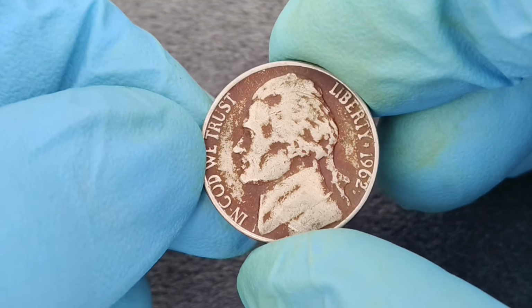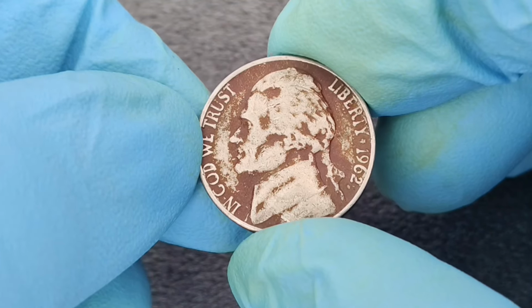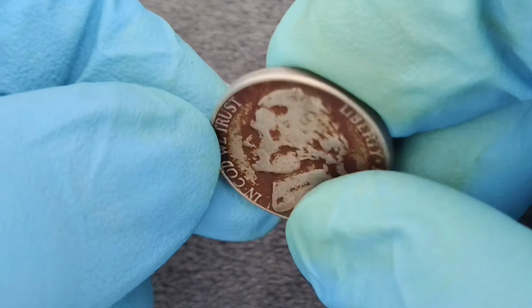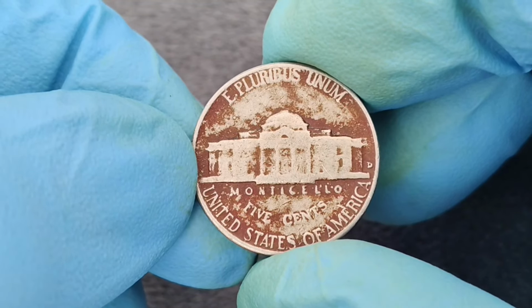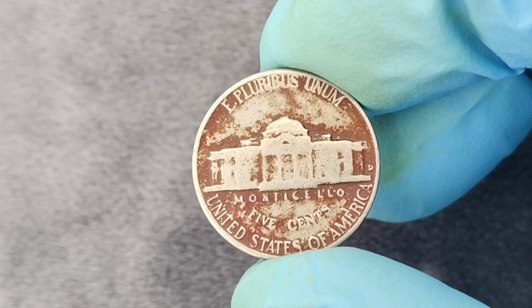In the grading world, we categorize coins into various conditions: good, fine, extra fine, and uncirculated, among others. The red-shaded 1962 Jefferson nickel we have today is in what collectors would call extra fine to uncirculated condition, meaning it shows minimal wear and retains its original luster. The red color enhances its appeal, making it an even rarer find.